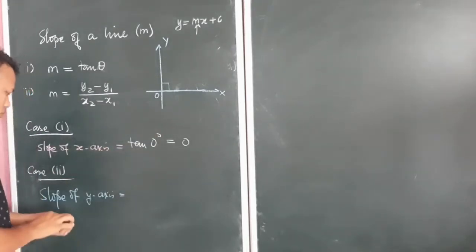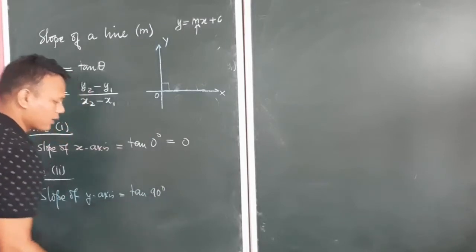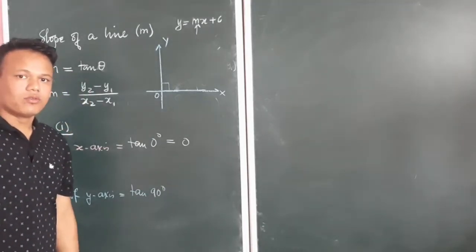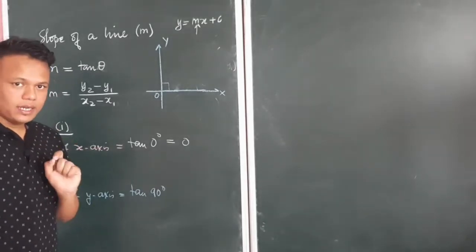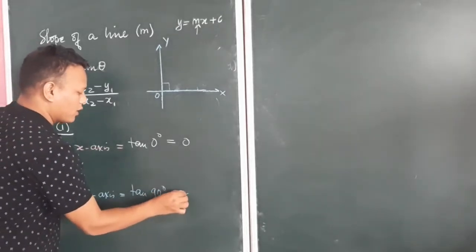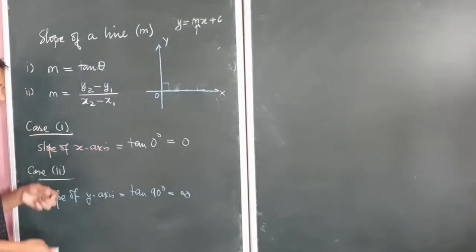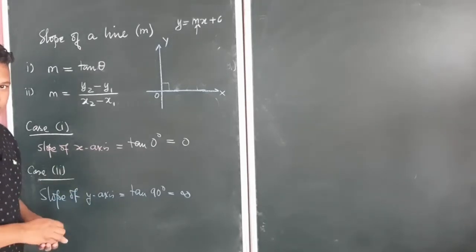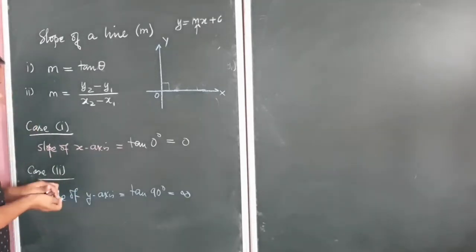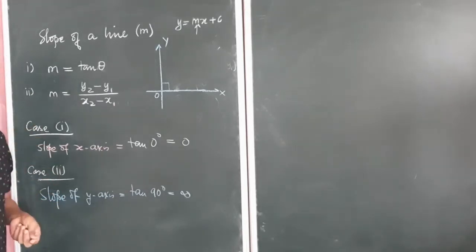90 degree, right? So in this case my theta is 90 degree. And what is the value of tan 90? We all know that the value of tan 90 degree is undefined, so that's why we see the value is infinity out here. These are the very important cases that you need to remember, which you might get in your objective as well. You will note these down in your diary.